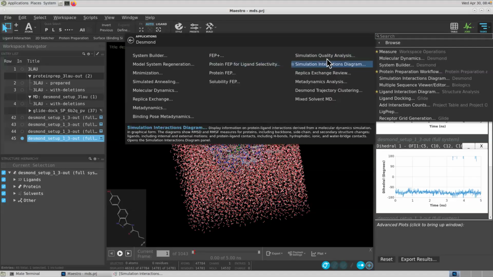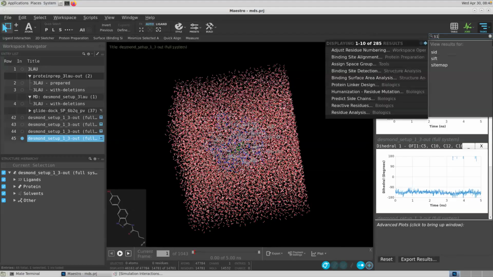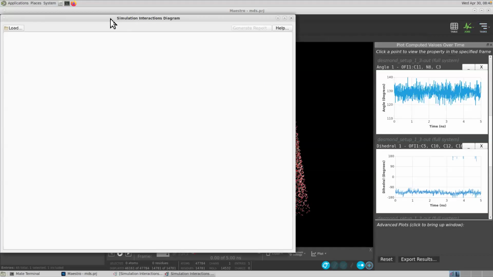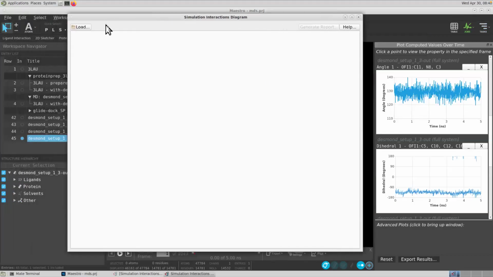You need to open this panel. Or if you know, you can also search; I'll just type it here. This particular Simulation Interaction Diagram you need to open, so I'll open that one. This is the panel for the Simulation Interaction Diagram.